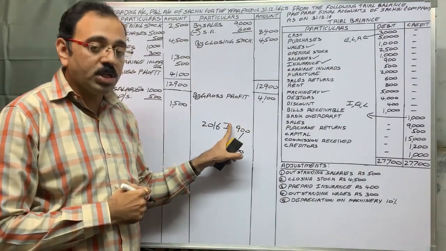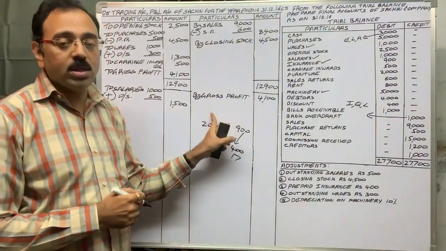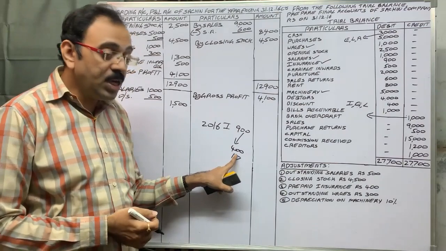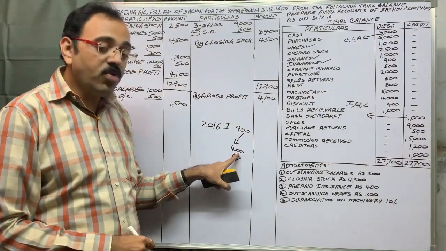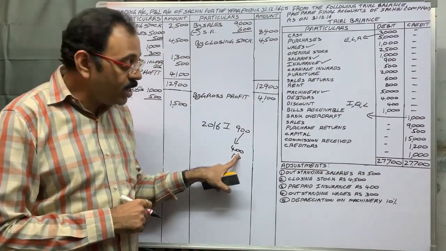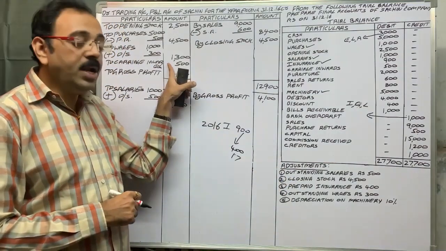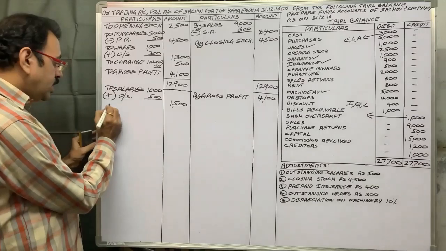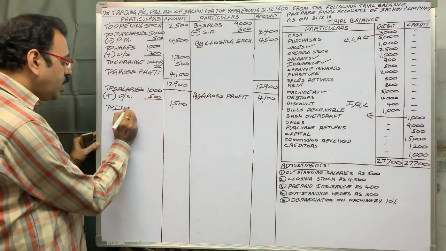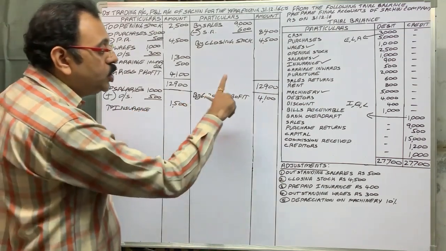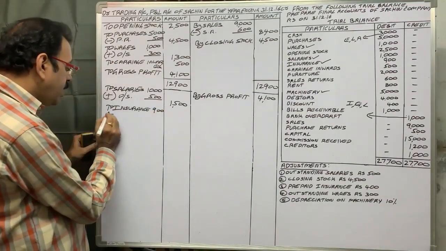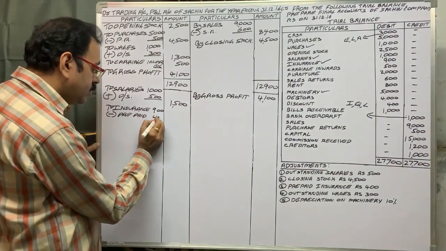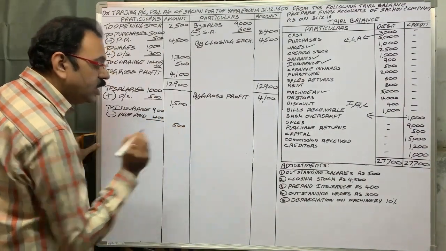So current year expenditure is how much? 500 only, no? We want to know current year profit or loss. So show only current year expenses and current year incomes in these two accounts. Next year expenditure we record in next year. Therefore, this 400, what should we do? We have to deduct. So remember, if outstanding expenditure is given, we should add it, and prepaid expenses we have to deduct. Since adjustment is given, write down the insurance amount in inner column. Insurance 900 rupees minus prepaid. So current year expenditure 500 rupees in outer column.